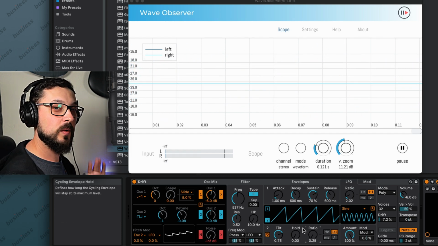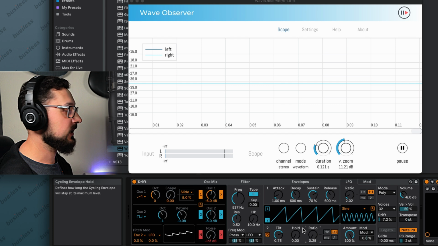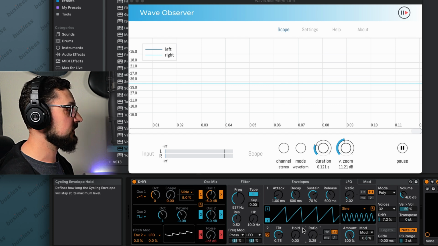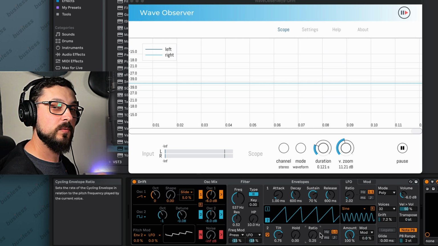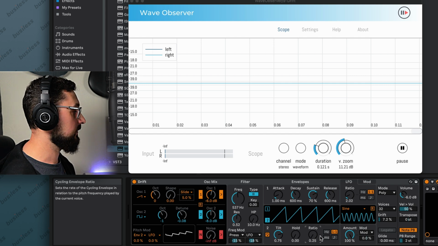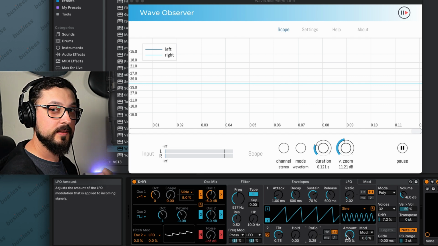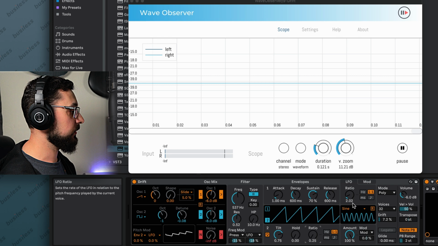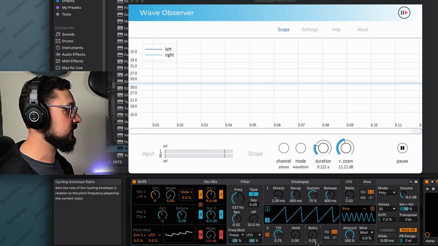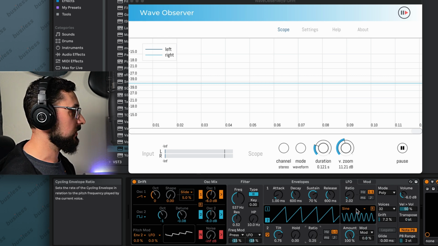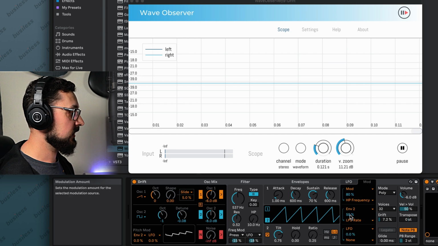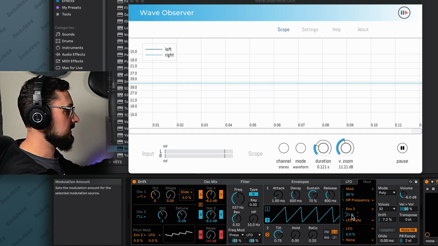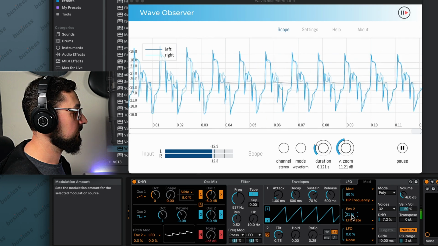And now, that's why it is really important to set the exact values in the FM synthesis just to achieve the same results. And a really tiny decimal point can make a lot of difference. So the most important three things are that ratio 2.02, this ratio of the cycling envelope to 0.25, and when we go to the mod matrix, this has to be on 21% exactly. So if you can use your mouse to do it, if not, just click on it, type 21, enter. Now let's listen to how it sounds now.